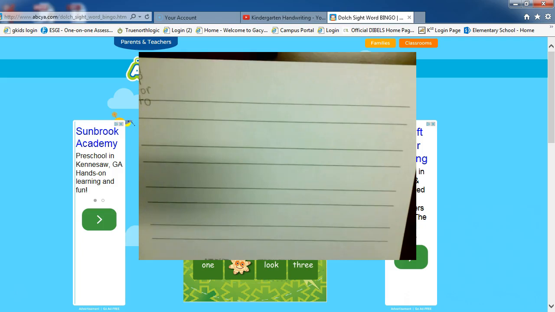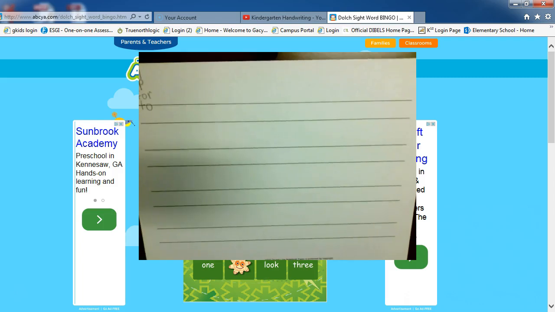Of course, this Handwriting Without Tears is great to use when your student is first learning to write their letters, their words, their numbers, but eventually we want to move into a more traditional paper like we see in our notebooks, so that your student really knows where those letters should go and what lines they should be in between. So you'll have your student write these words.